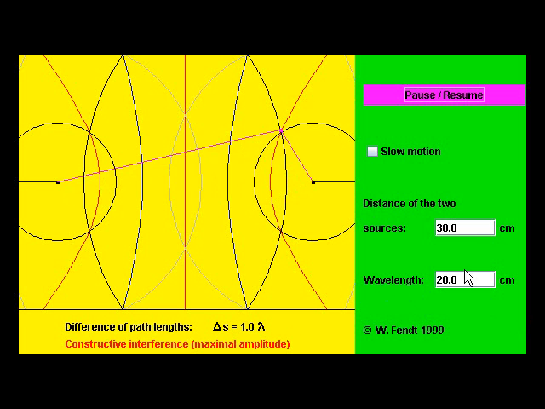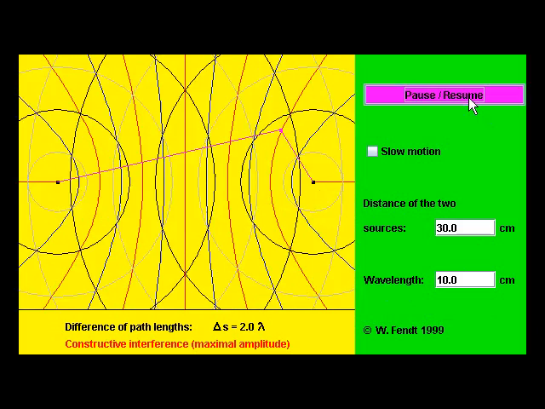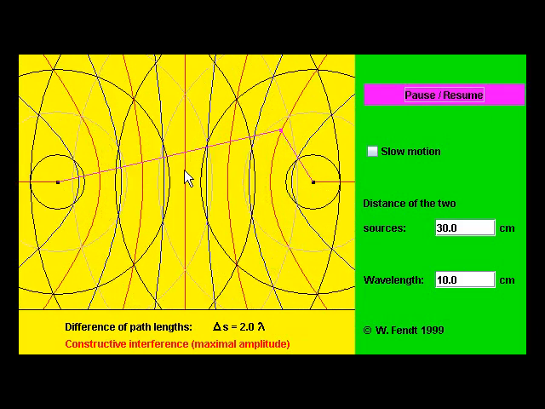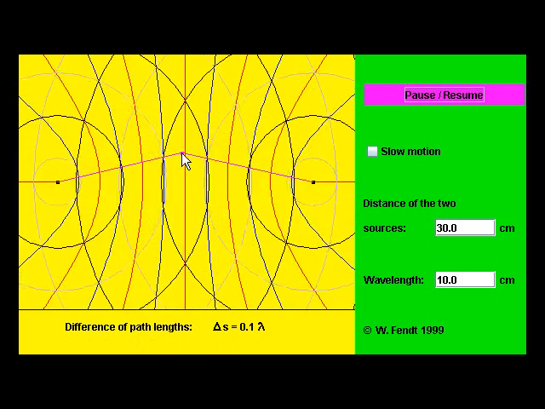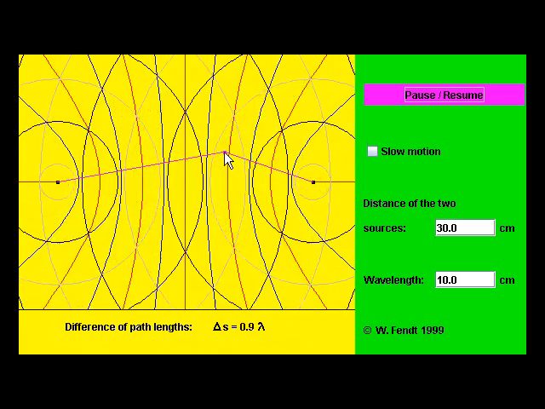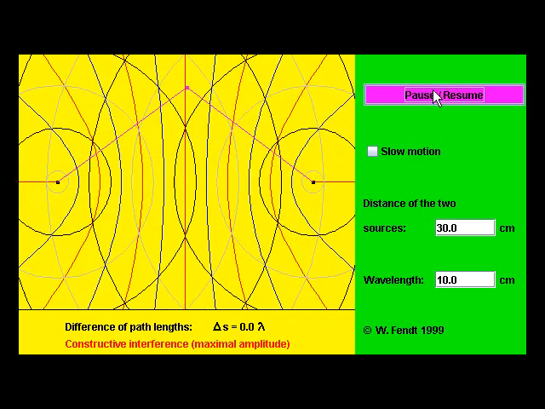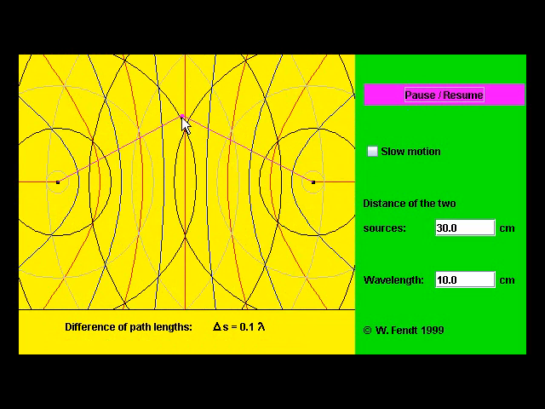Now let's change the parameters and make the wavelengths a little bit smaller. If we make the wavelengths 10 centimeters, then we see a much different pattern, although it still has nodes and antinodes. Here are the antinodal lines, and here are the nodal lines. So we have antinode, node, antinode, node, and so on. And notice that along these antinodes, we'll just pause it somewhere. And notice right here, we've got, again, 2 wavelengths from the left, and about 2 wavelengths from the right.